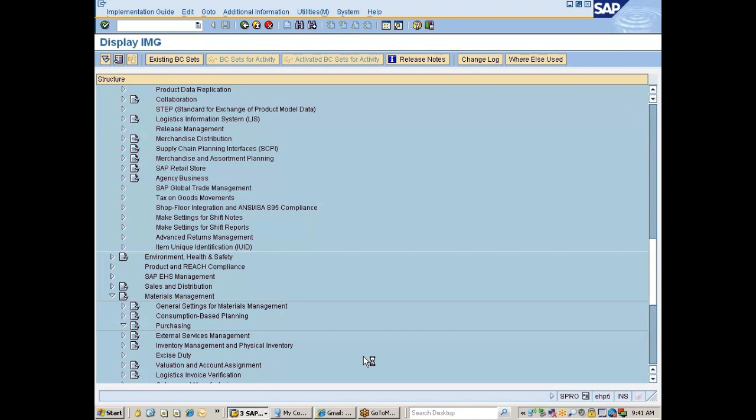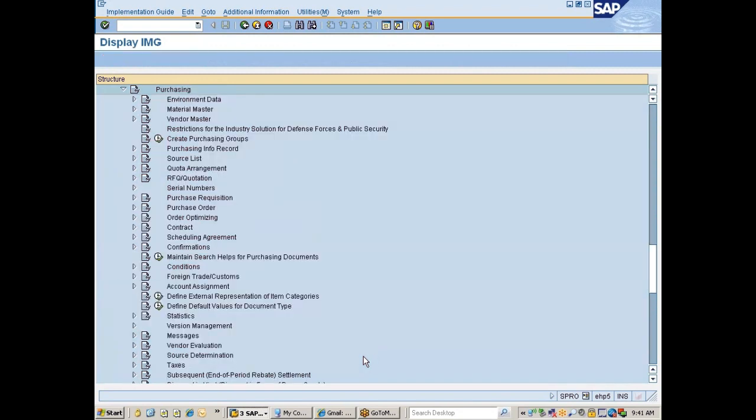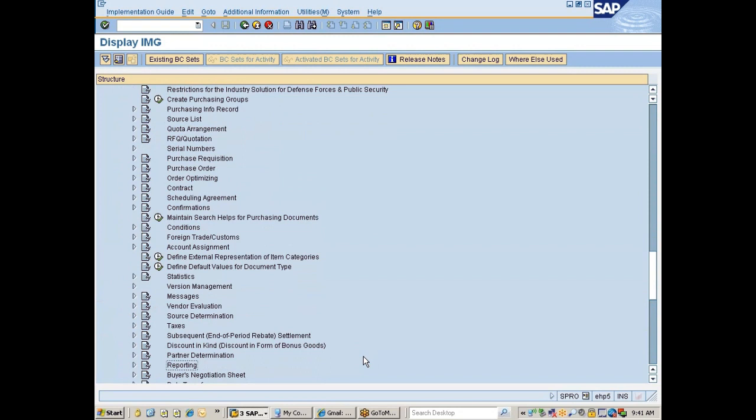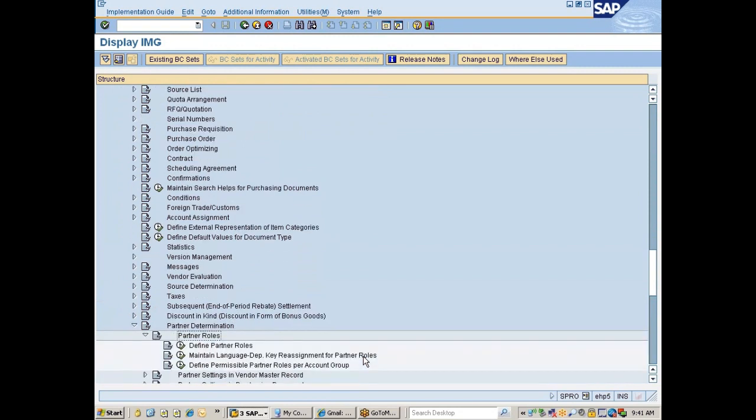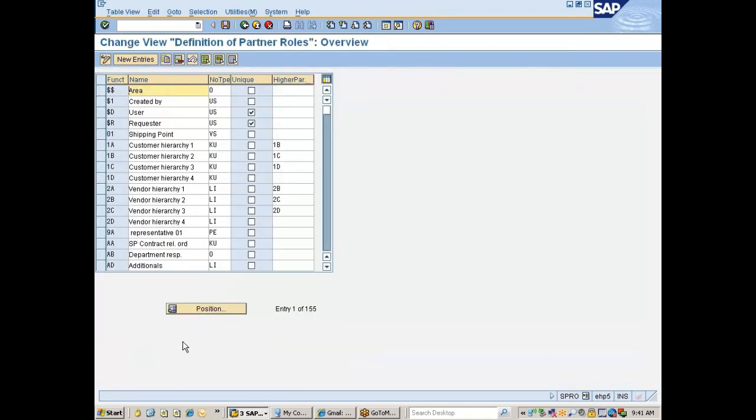Once you go into partner determination, you can define your own partners. Here you define your own partner roles in case you have any special roles other than the ones given by SAP.